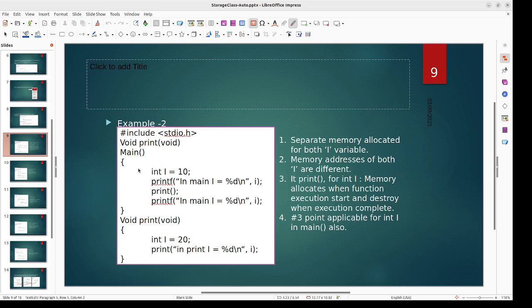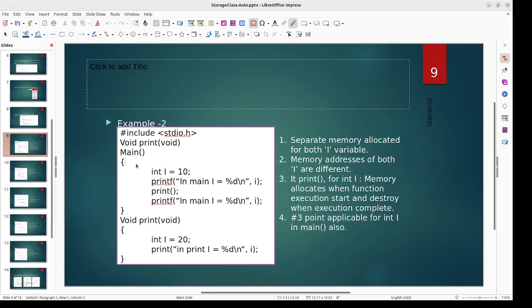It is created when function execution starts and destroyed when function execution completes. The scope of the variable is within a block, or a function we can say. And one more key point: you cannot declare it outside of any function. You have to declare an auto storage class variable in the function itself.